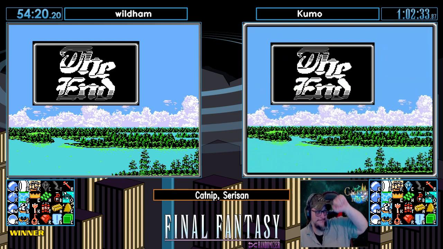So we'll start with our winner, Wildham. Well, GG to Kumo again. A great race. I want to shout out Ale for crafting these flags. They're a lot of fun. They're great. And thanks to you guys for picking up the comp team on this.